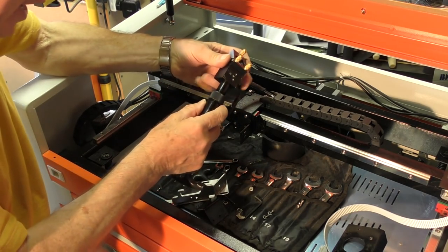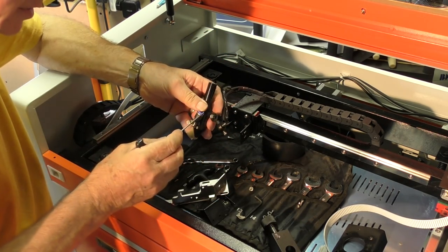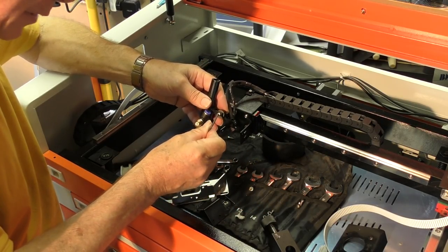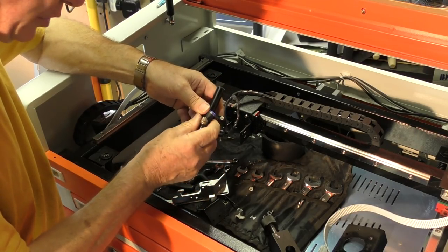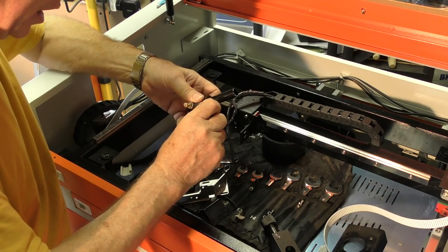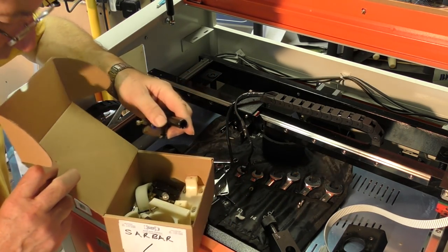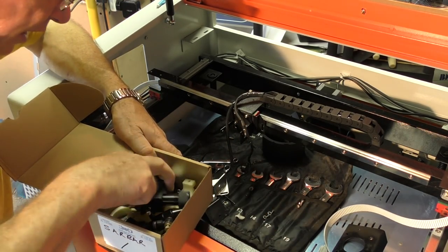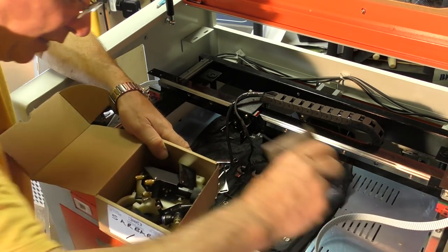Okay, so now we've got the head off. As I said, one of the most useless pieces of tut that they build into this machine. I have to say that when I bought my first machine, I was excited at having one. And that's this red dot pointer. It was supposed to be the best thing since sliced bread. No. Let's put that in a box of bits and pieces, as we shan't need that again. Along with that. And that.